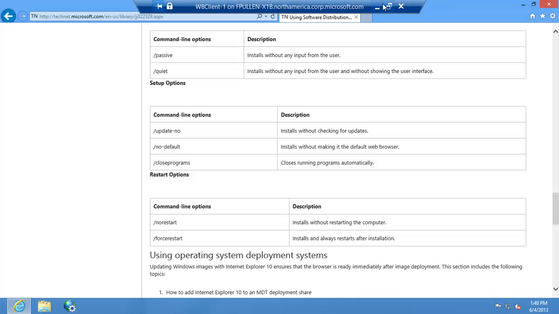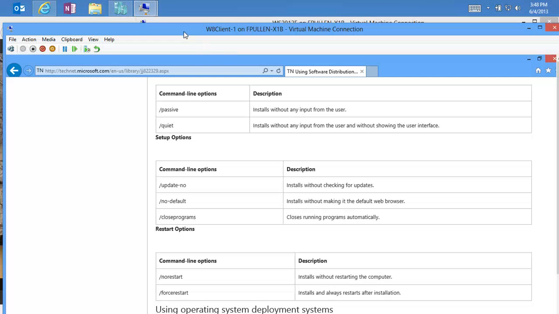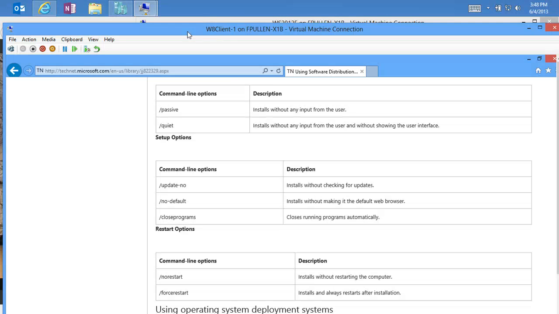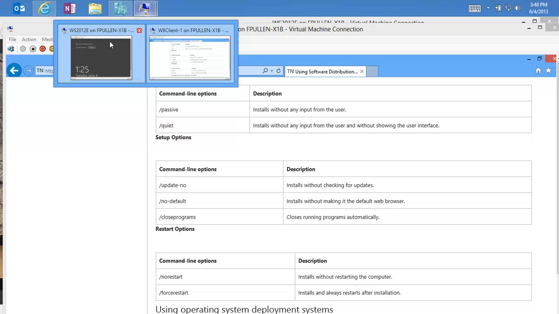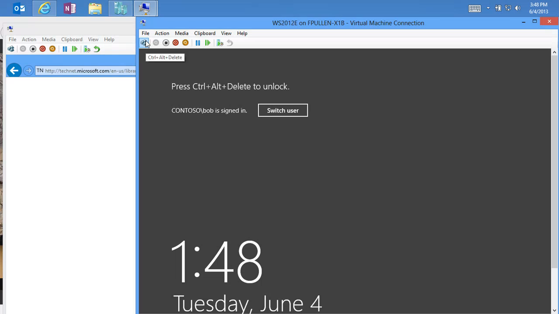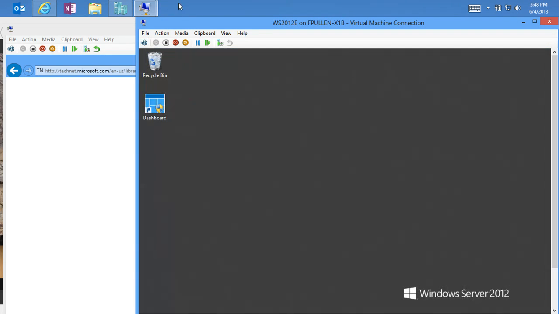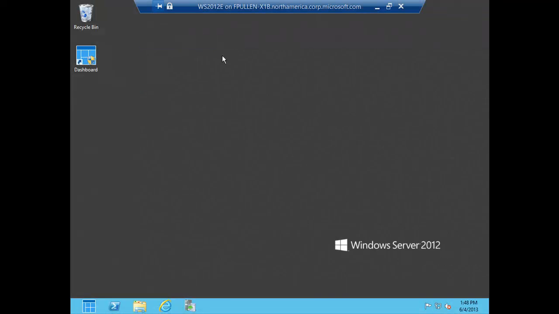All right, I'm going to bounce over to my server now. All right, let's go ahead and log in there. And I'll go full screen just so it's not confusing.